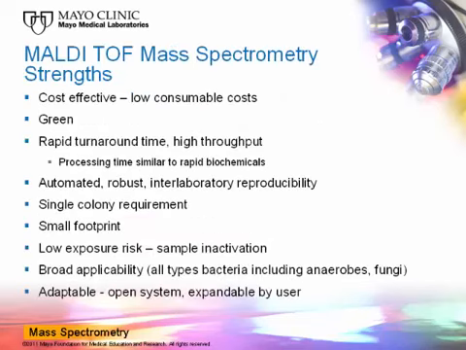casseliflavus. In summary, matrix-assisted laser desorption ionization time-of-flight mass spectrometry is automated, green, doesn't require specific expertise in mass spectrometry, and has a rapid turnaround time and high throughput capability. It only requires a single colony and is associated with a low exposure risk due to sample inactivation. Although not covered in today's presentation, this approach is cost-effective and has demonstrated high inter-laboratory reproducibility. It has broad applicability covering all types of bacteria, including anaerobes and fungi. The system is open and adaptable by the user.